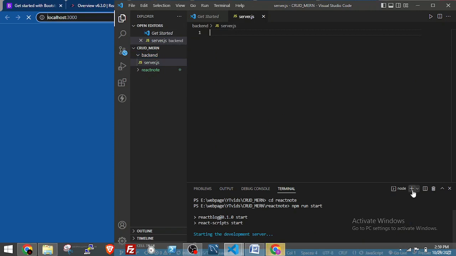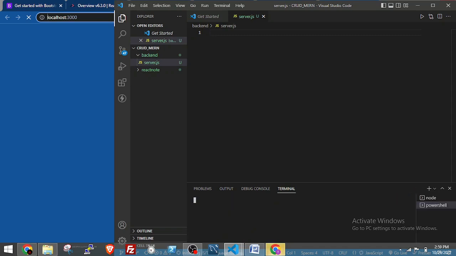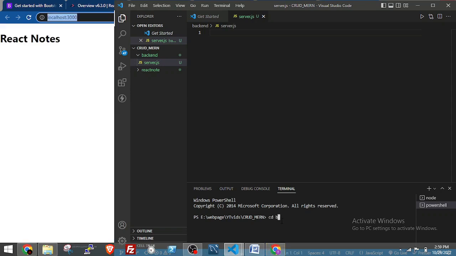I will open another instance of the terminal and change directory to the backend folder. Now I will run npm init to initialize npm.